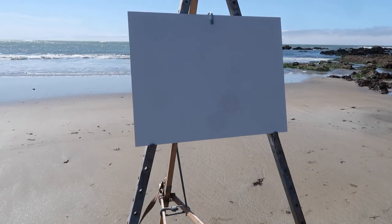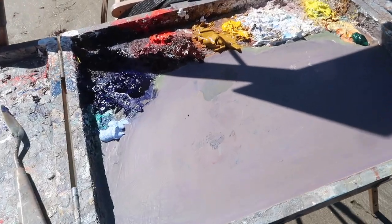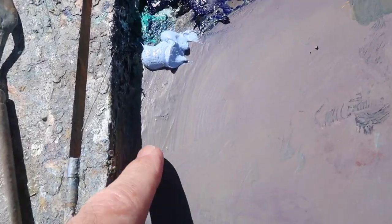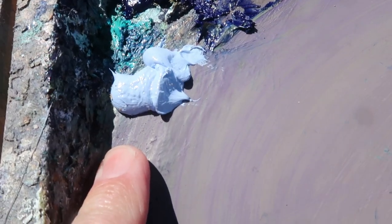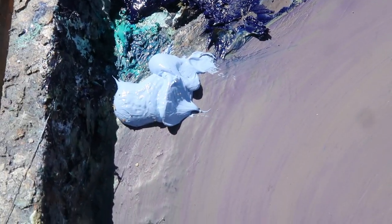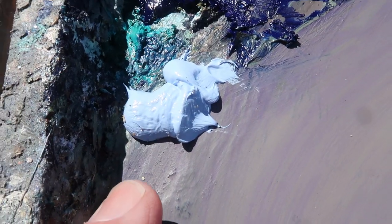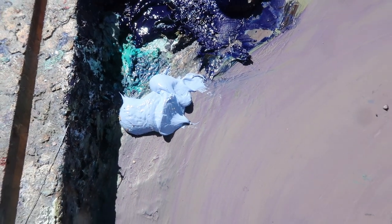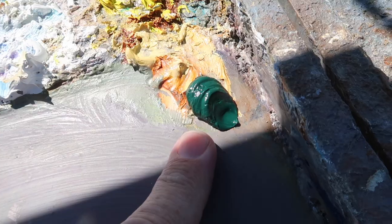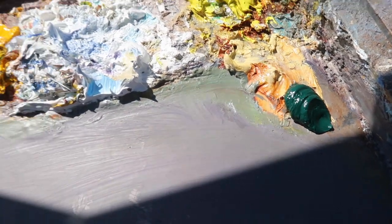I've got the Anderson easel, as usual, and I'm going to be painting on a 12 by 16 panel. Usual palette of colors, but there's one different guest color here. This is Gamblin's Radiant Blue — somebody gave me that tube. When I squeezed it out, I noticed it looks like ultramarine and titanium white, and sure enough, that's what the label says. I also have Viridian here, so since I'm painting the ocean, I squeezed out a bit of that too.